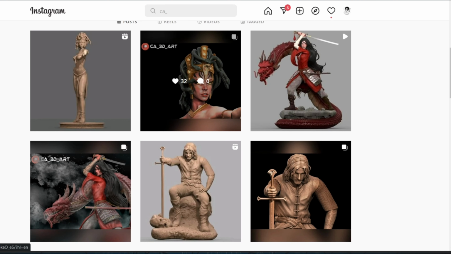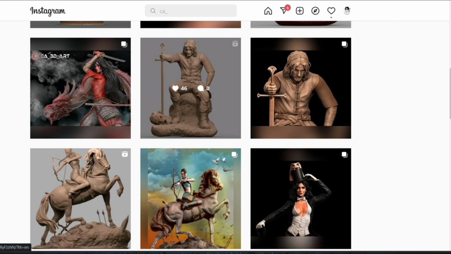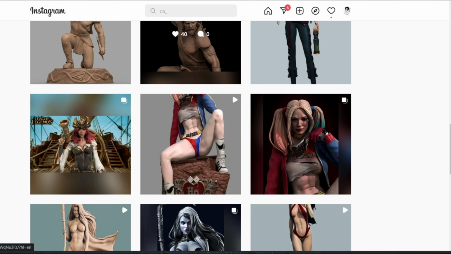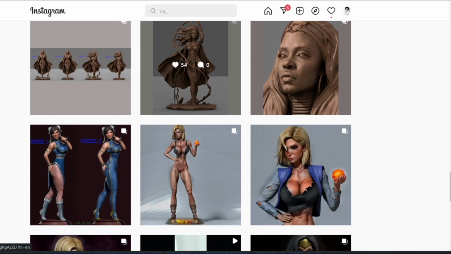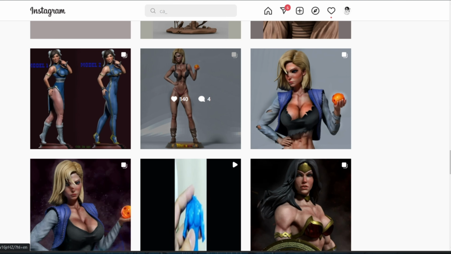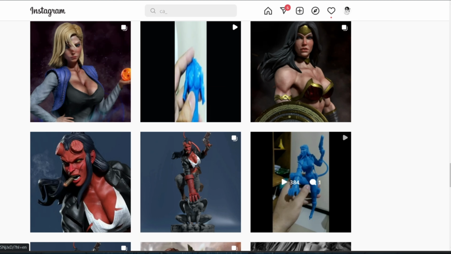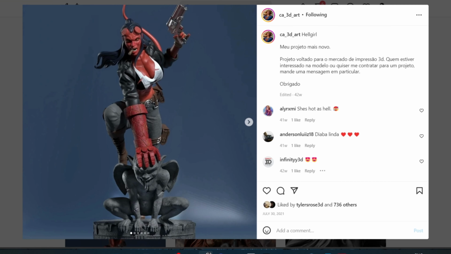Instagram is never going to lie to you, especially if they're posting consistently online. And this is a good way for you to see the kind of works that this guy does. Like I said, I have seen these things printed by other people. I've not personally painted anything or printed anything from him, but the works do look incredibly amazing.